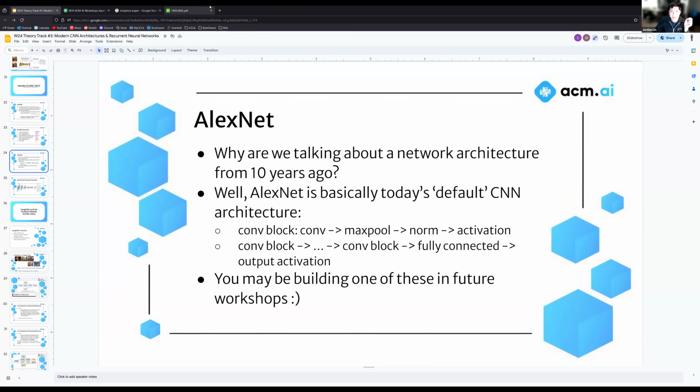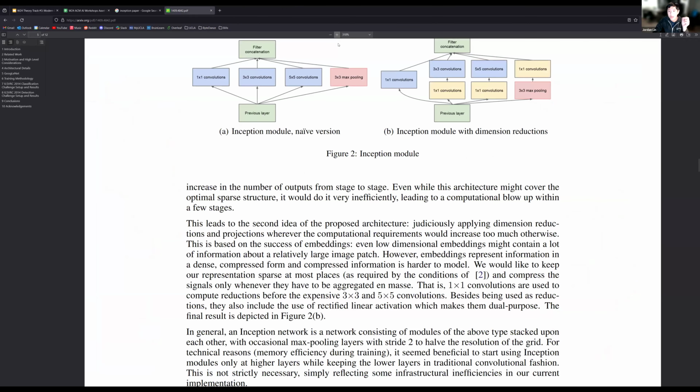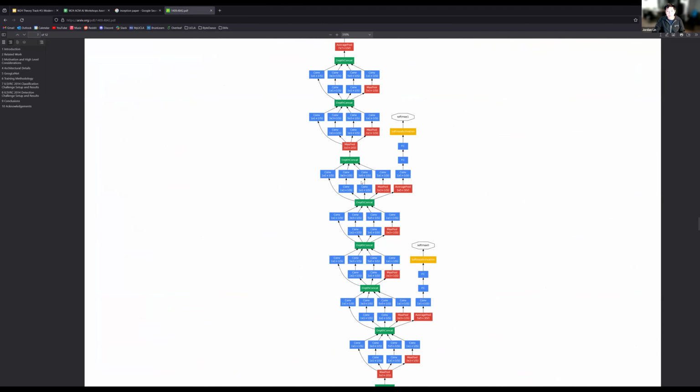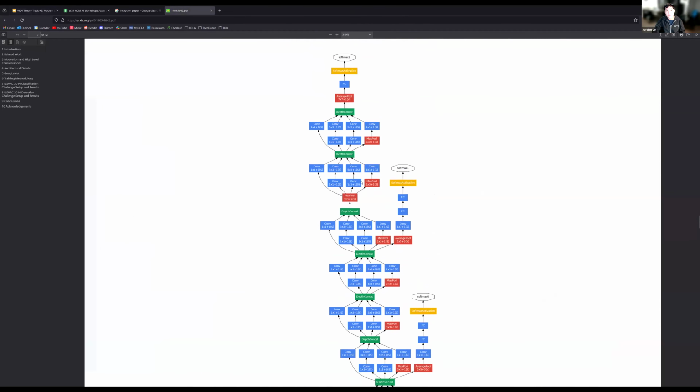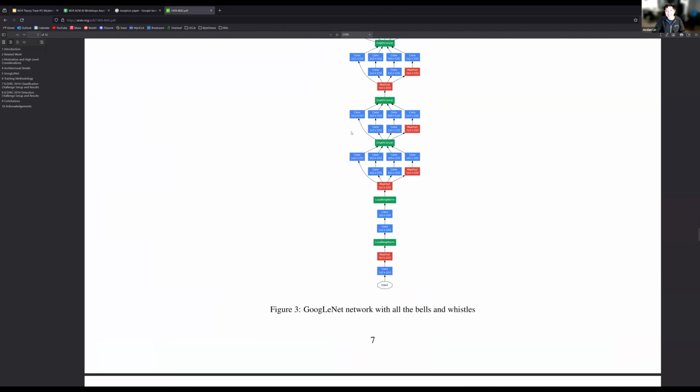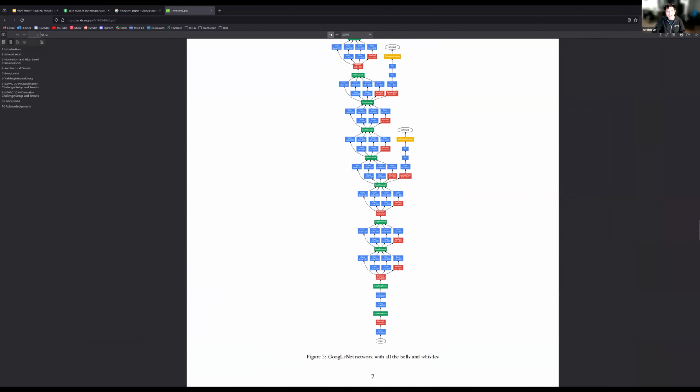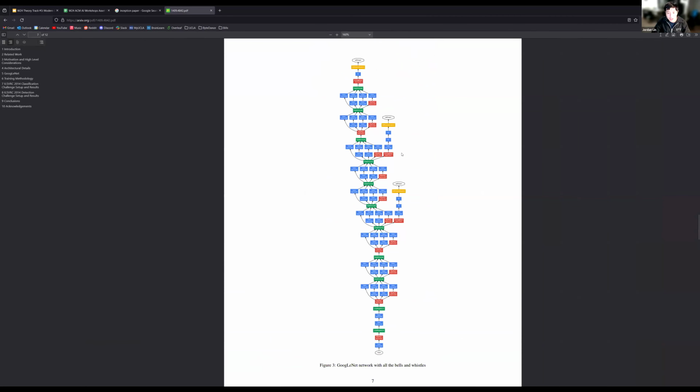So what GoogLeNet says we can do to reduce this gradient vanishing problem is use something called an auxiliary loss. So this is very long, right? This is basically their entire network architecture. They really populated an entire letter paper with this. But I'm going to zoom out a little bit and show you what's going on.